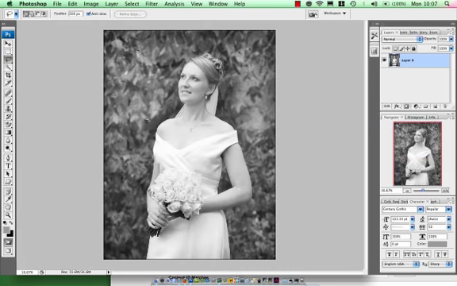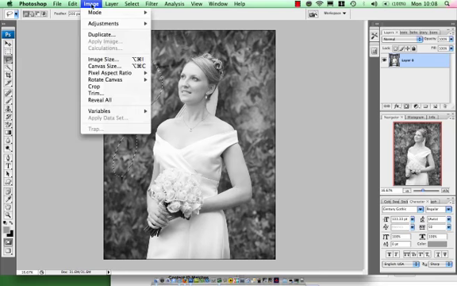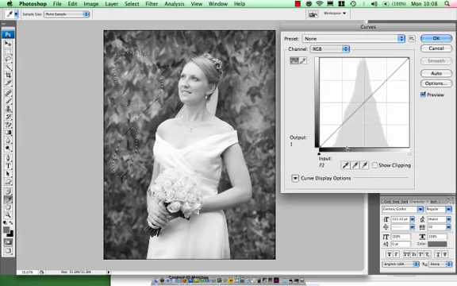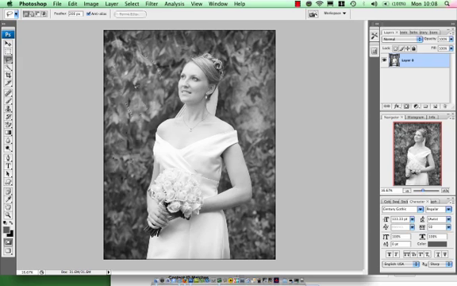You could argue that this area here is competing with the face, and the area that's most important is the face. You want the image to lead you in and to end up at the face, so you could argue that this is too dark, so you can just make a general selection again. So we go Image, Adjustments, Curves. Now what I'm going to do is just find that in our curves and just take the edge off it for now. There you go. And we don't want it competing with the face. We want it to be there, we want texture, but we don't want it to compete with the main subject.